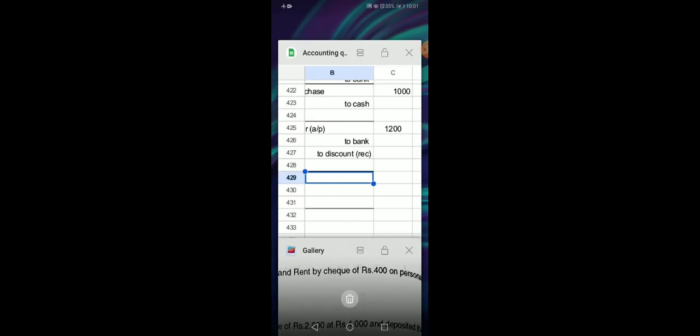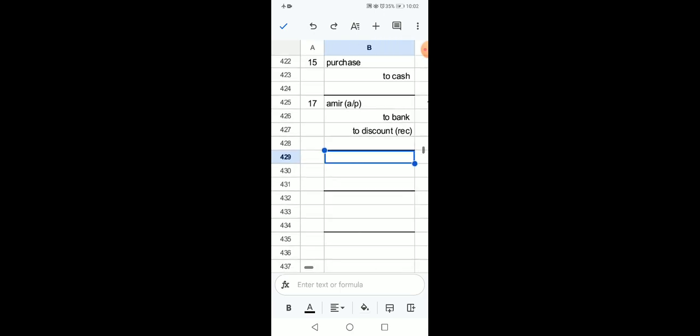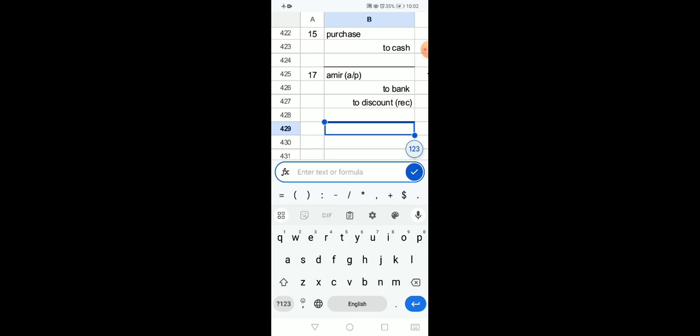When you receive a check, keep in mind that we haven't deposited it into the bank. I'm showing you the transaction again. You have just received the check, and please read it again: in full settlement, and nothing else is mentioned. That means the check has not been deposited into the bank. When you receive a check, it means the check is coming in. Check is your near asset. Asset is increasing, so you were supposed to write check over here.